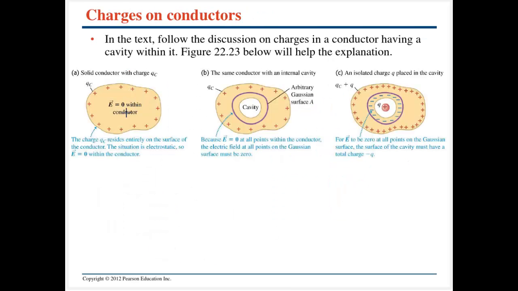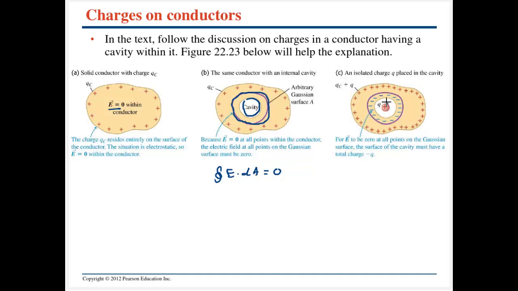So we can extend this thought process to conductors that now have cavities in them. We've already said right here that the electric field must be 0 inside of conductors. Suppose we had a cavity inside of this conductor and we drew our Gaussian surface like that. Then the integral of electric field dotted with dA must be equal to 0, no charge enclosed, therefore the electric field will be 0 inside of the conductor.